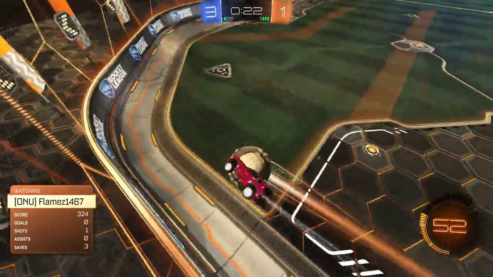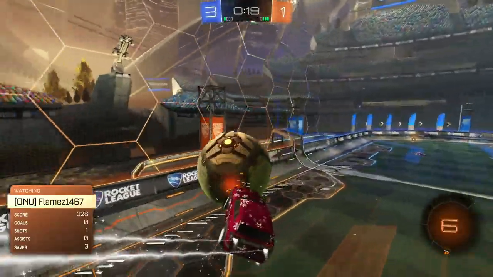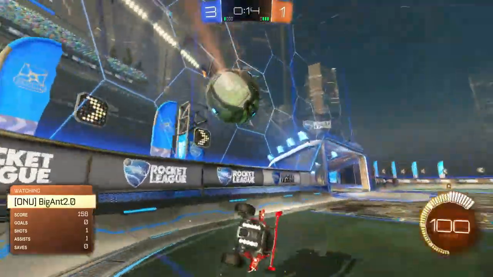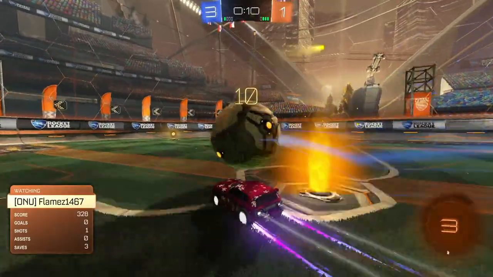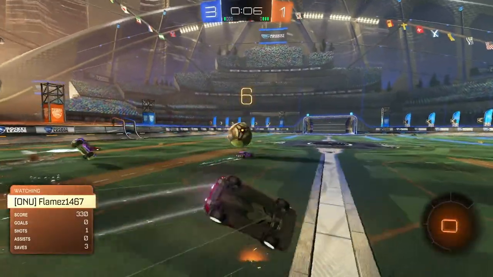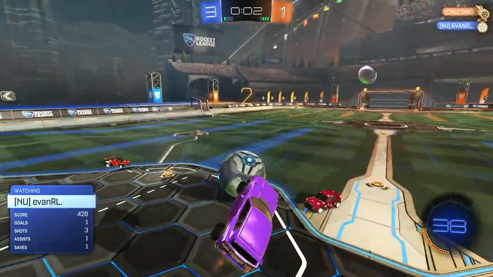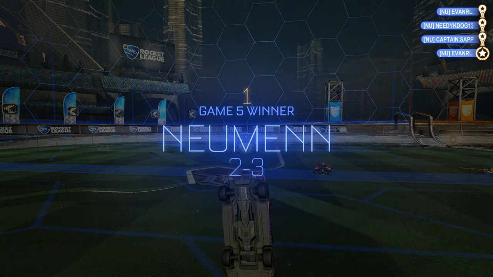Not a great start for ONU here. Actually, I guess not a great finish. Only 19 seconds left. If they wanna capitalize and win this game right here and now, they'll have to do it pretty soon, which doesn't look to be the case. Dino taking a chance, goes for the bump, air dribble bump, not able to get it to fall, and that's gonna put Neumann back in this game 2-3.